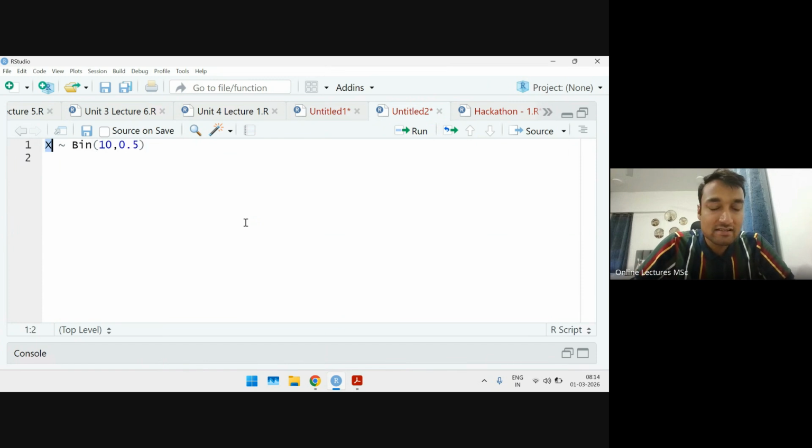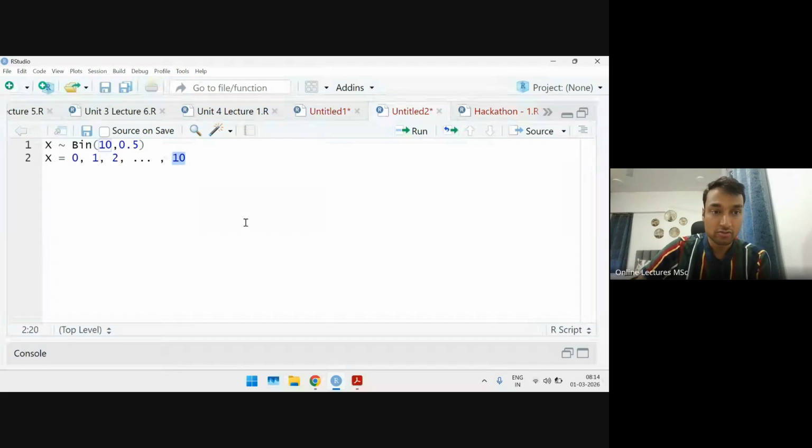So x is nothing but the number of heads. When I toss the coin 10 times, I can see zero heads, one head or one success, two heads or two successes, or at max 10 heads or 10 successes, because you only tossed the coin 10 times. You cannot have 11 heads altogether. Either you have zero heads, or 10 heads, or something in between, but nothing beyond these two points. Do you appreciate that?